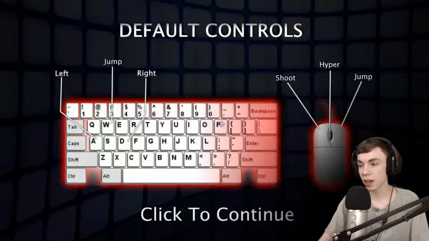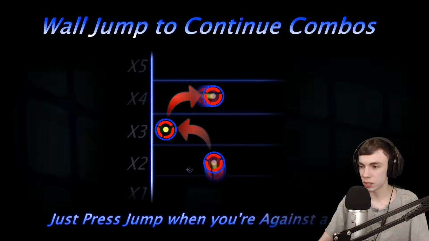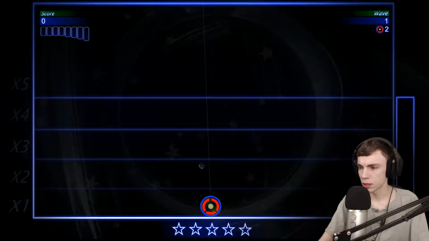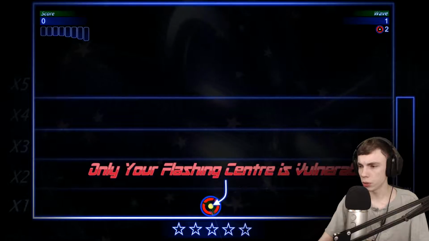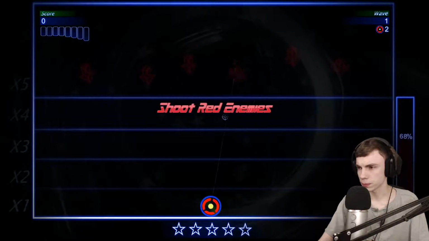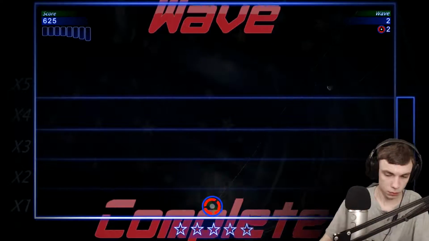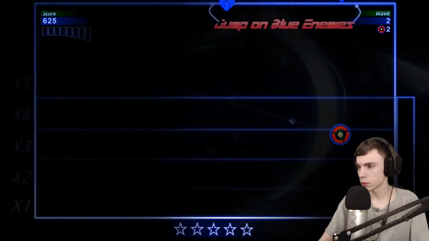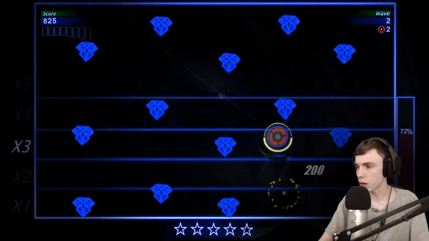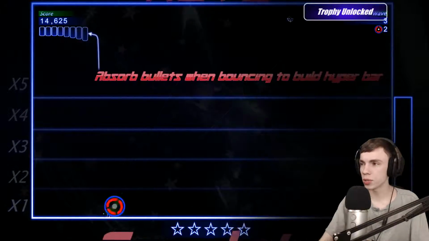Now, keep in mind, this game is ridiculously hard. And I'm gonna take you through the tutorial. Okay, wall jump to continue combos, yeah. Even though wall jumping is pretty useless and got me killed multiple times. Only your flashing center is vulnerable. Shoot red enemies. So you can jump off walls and stuff, and you can jump on blue enemies to continue combos, right? And then whenever you reach the top, you stick to it.